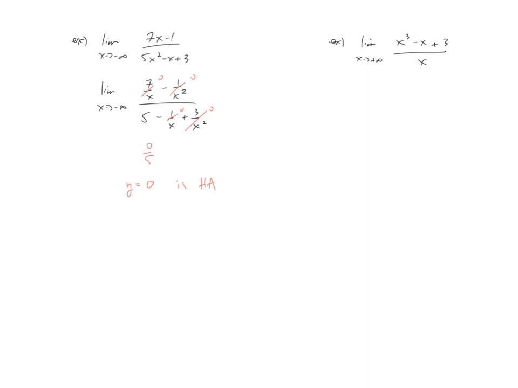Okay, now for the last example, you can see the degree on top is bigger than the degree on bottom, and this was generally the case where you came up with a slant or an oblique asymptote back in college algebra. But you can see that it doesn't always have to be that. And so I'm not going to do anything different. I'm going to divide everything by that x. When I divide everything by that x in the denominator, I'm going to get this. An x squared minus 1 plus 3 over x. Okay, divided everything by that x.